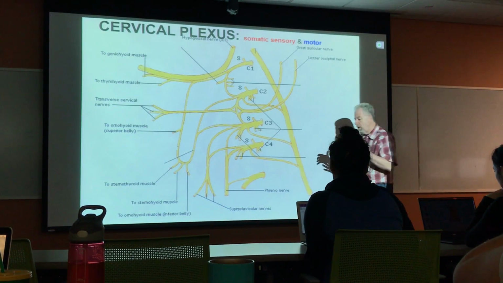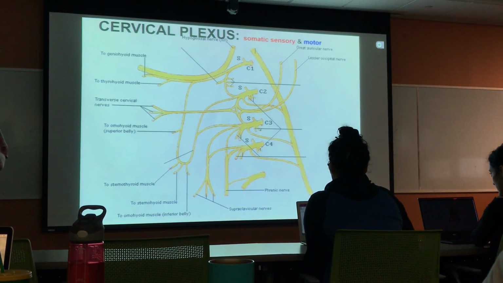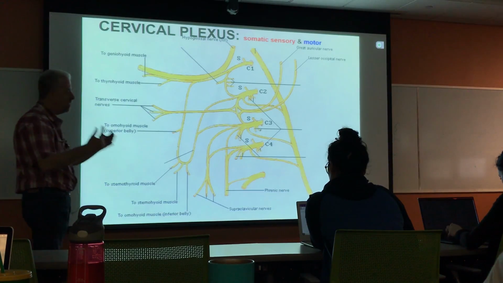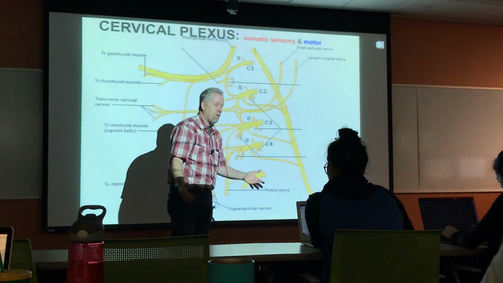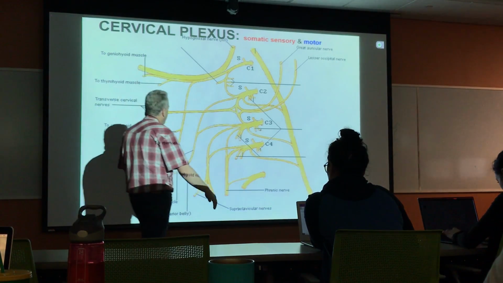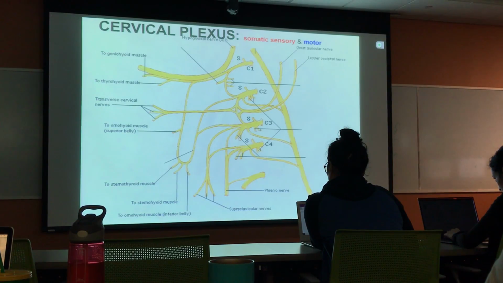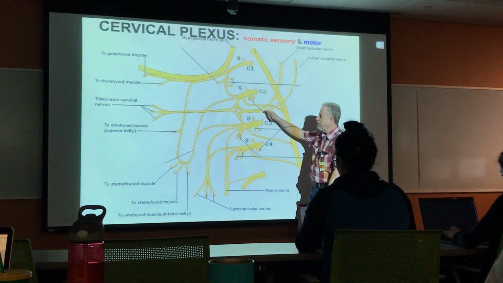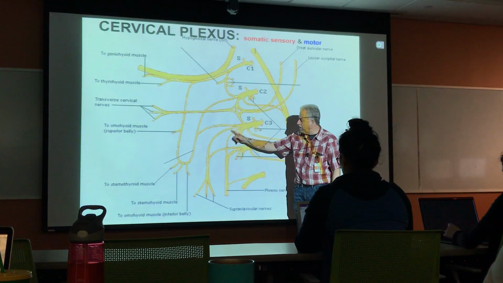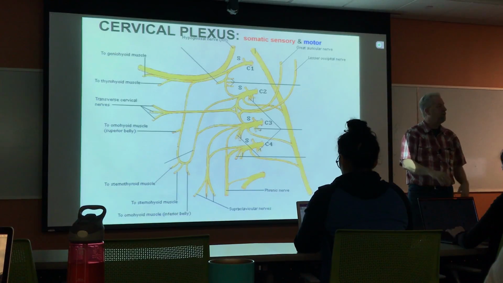If I asked you what forms the cervical plexus, you're going to tell me VPRs C1 through C4. If I ask you what forms ansa cervicalis, you're going to tell me VPRs C1 to C3. Ansa cervicalis C1 to C3, cervical plexus C1 to C4. I am not expecting you to know which individual VPRs form any of those sensory branches. Like you wouldn't have to know that supraclavicular is formed primarily from C3, C4. You don't have to know that.